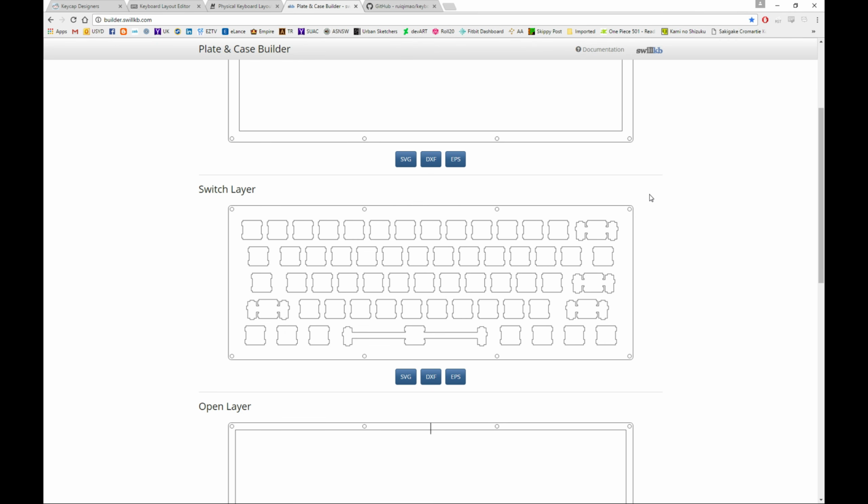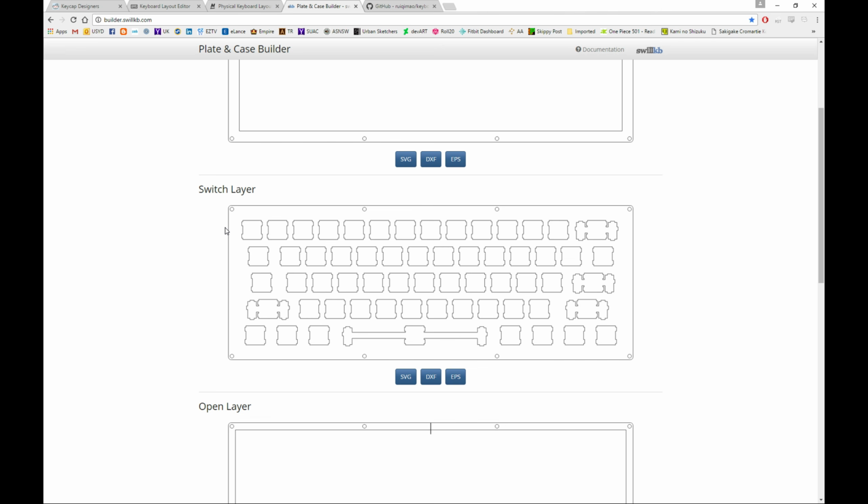Now if you don't have a PCB, you can still do this for a hand-wired build, but you just have to make sure that your switch layer, because that's where it's going to be mounted, is thick enough and strong enough, depending on the material that you're cutting it from, to support your keys and your keystrokes. Otherwise you will get a lot of flex, and you probably don't want that.